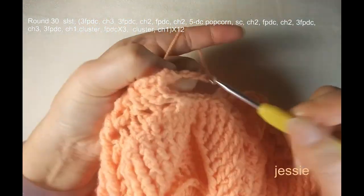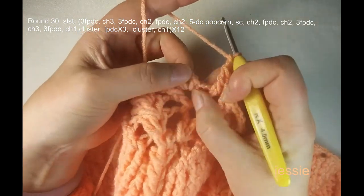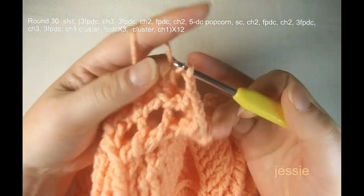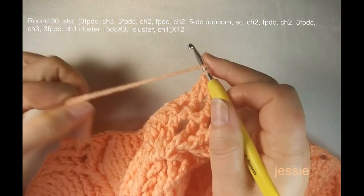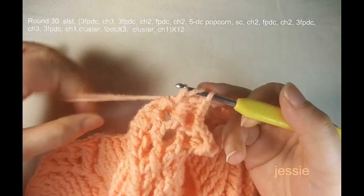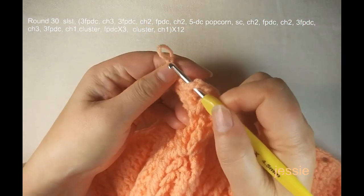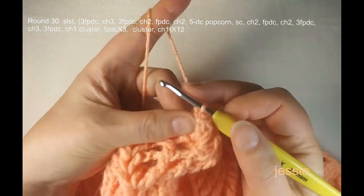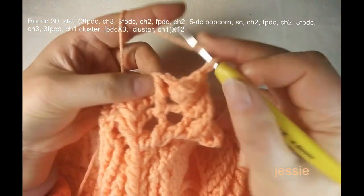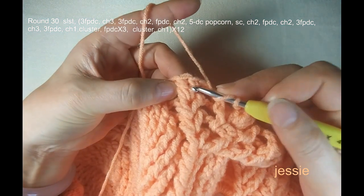We do chain 2 first, this double crochet front post, we still make front post double crochet, chain 2, and we use this space between 2 single crochet, this space, make 5 double crochet. And come behind this, chain 3 space, we make single crochet. Then we do chain 2. This front post double crochet, we still make front post, chain 2. Then you repeat. This one you use first one and the second one.